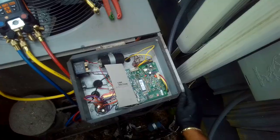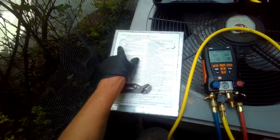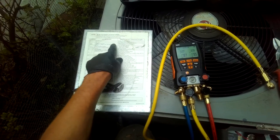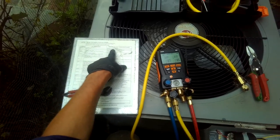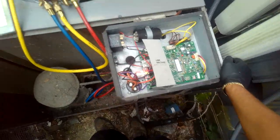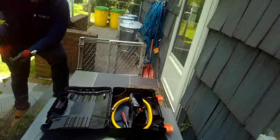It's just the larger. All right, so now we got little C, flashing little C, which is once it stops flashing. Right now it's the anti-short cycle timer. Once it stops flashing, we'll have stage one, or single stage unit operation. So that takes about 2-3 minutes, and then we'll see how low of pressure this bad boy is. You can also get the... yeah, we'll check that next.